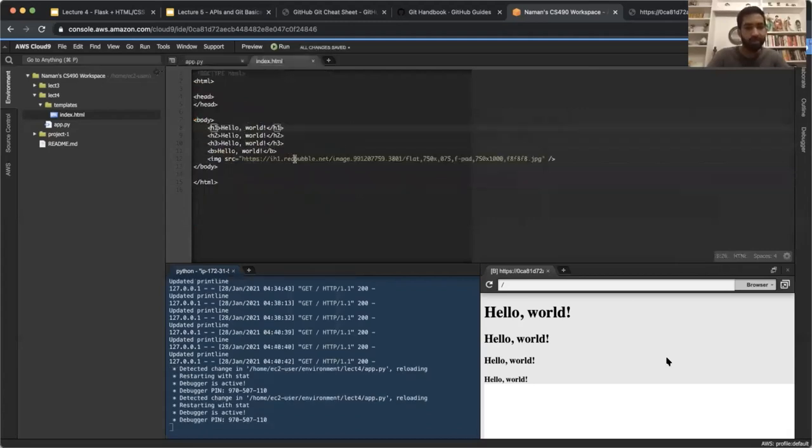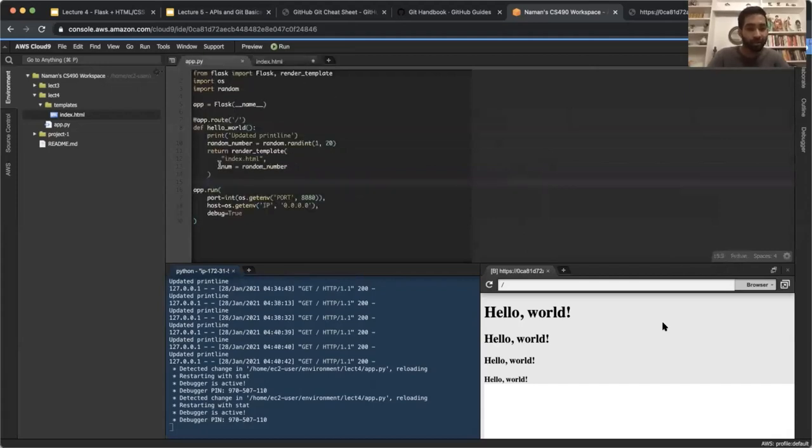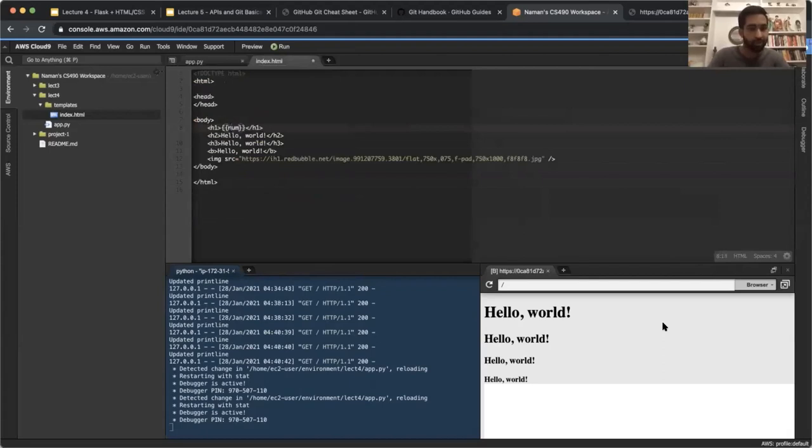And then to actually use it in your HTML file, you're going to use some curly brackets. So instead of hello world, let's put the number front and center. So I'm going to have open and close curly brackets, and then you're going to be referring to the left side of the variable that you set. So let's put num there.